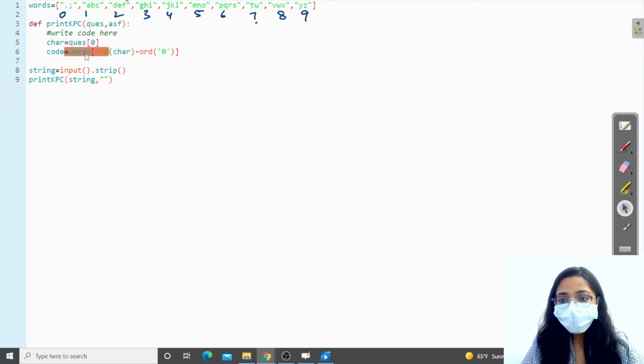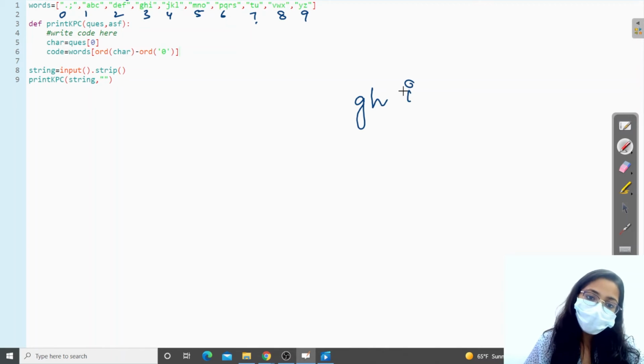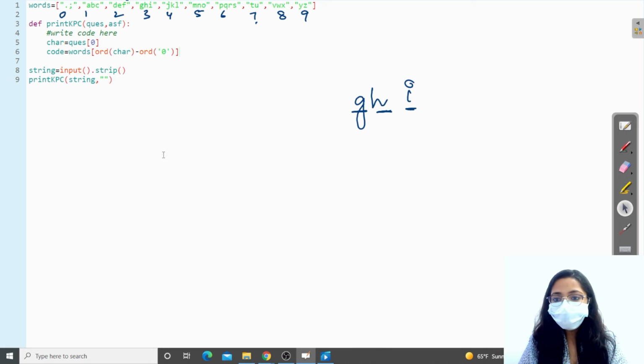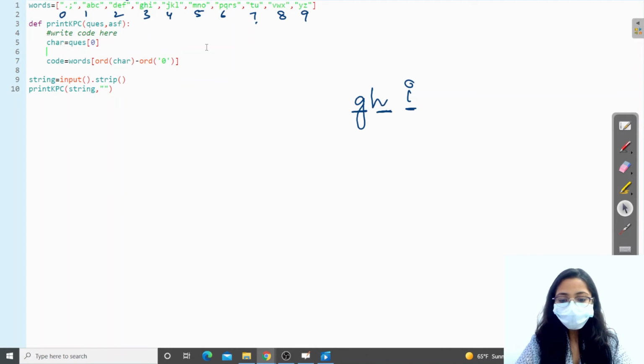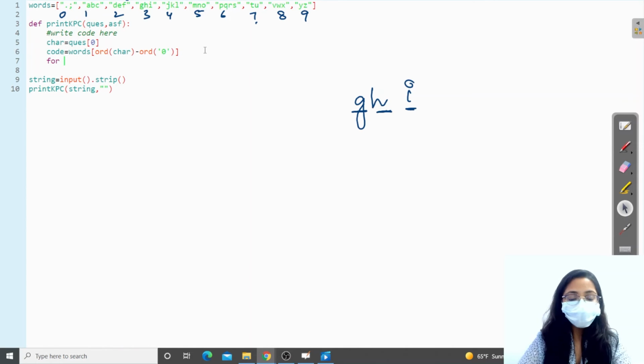Now over here I have the value which is present at the third position of words list, that is G, H and I. Now for G, H and I need to traverse, right? I have G, H and I. So I need to traverse in such a manner that I'll get for G, then for H, and then I'll work for I, right? So what I'm doing is that I want to take a loop. Now I have for loop. Okay, wrong place. Over here, now I have a for loop and I will work in what range?